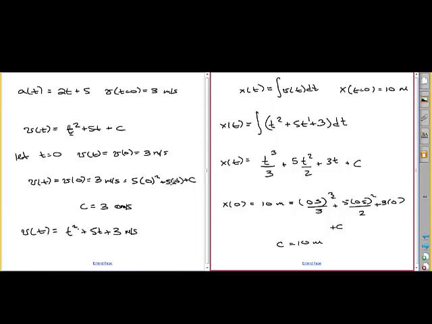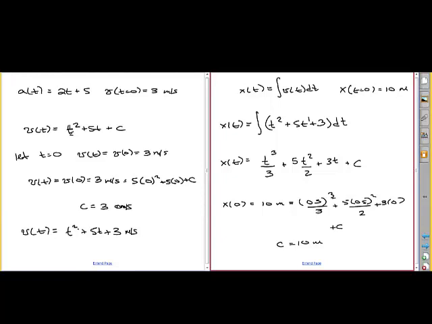You put in t equals 0, and those terms that involve t drop out, so you find c is 3 meters per second. So if you put t equals 0 into here, you get 3 meters per second, which matches up with the initial condition. Then you can do the same thing for the displacement. You take the integral of v as a function of time, where I've applied the initial condition.